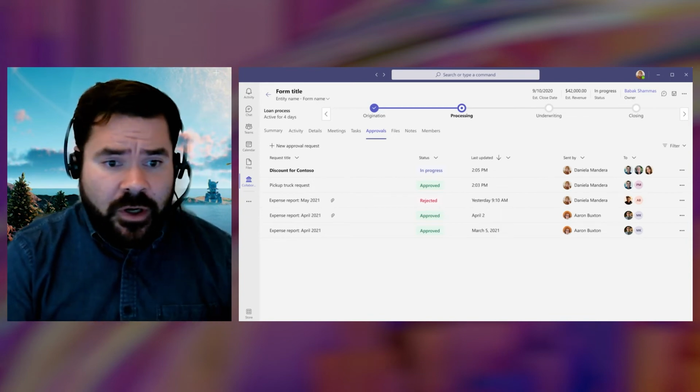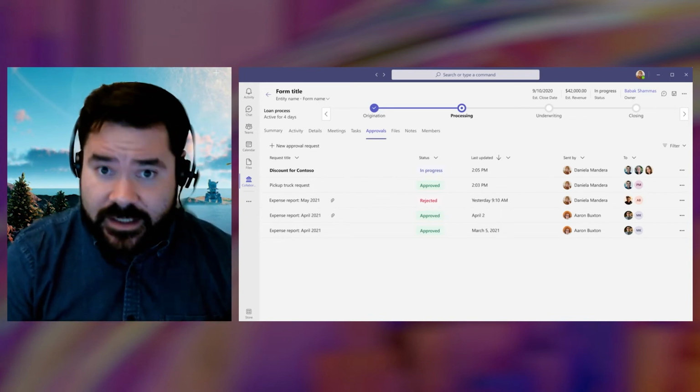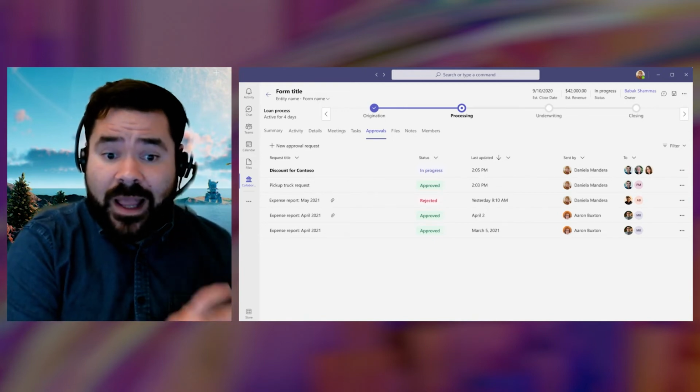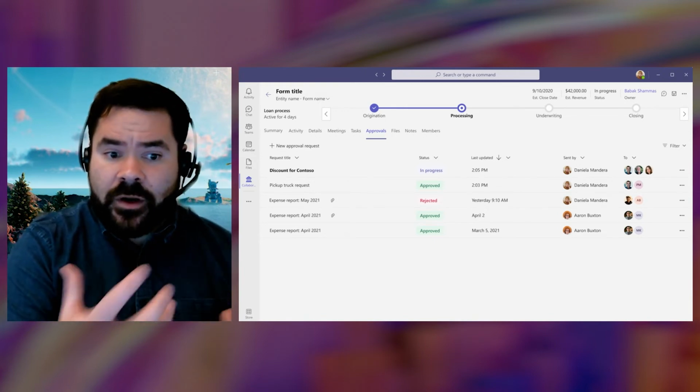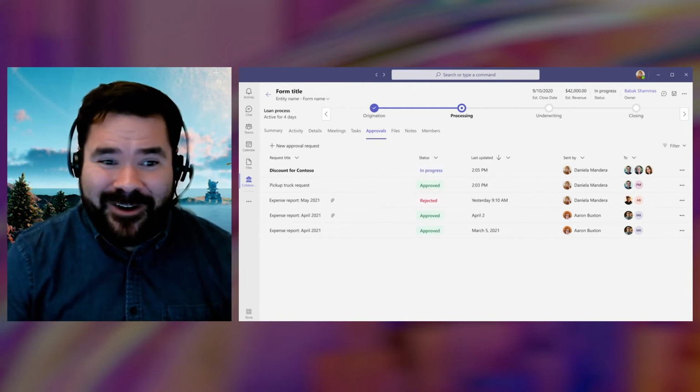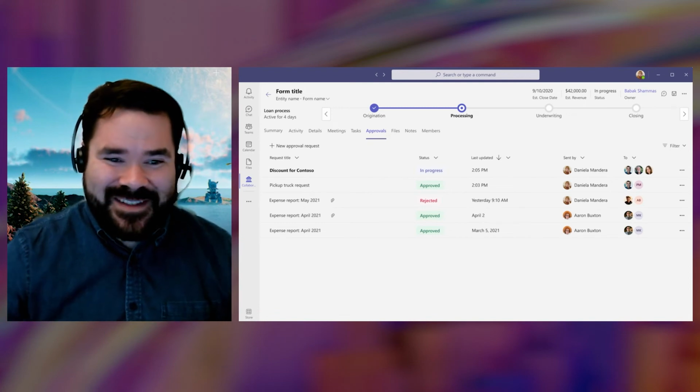Whether you're a pro developer, a citizen developer, or you have no coding experience, you'll be able to get started using the approvals platform capabilities for your workflows and for your systems of record. And all of this will automatically integrate back with the approvals app in Teams. Now we're going to have Aditya walk you through some demos of how this could actually happen.